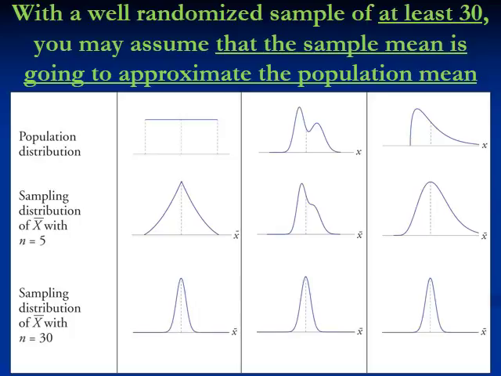Okay, and this is in a footnote on page 94 of Statistics Without Tears. It's just a footnote, but it's very, very important. Even though we don't know for sure what our population mean is, we infer that our population mean is our sample mean, again, assuming that our sample is well randomized and at least 30 or more.